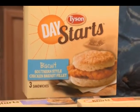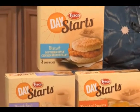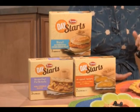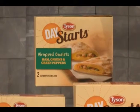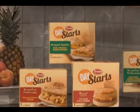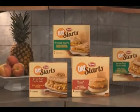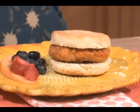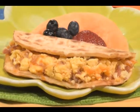They're called Tyson Day Starts Breakfast Sandwiches. They come in varieties like croissant-style flatbreads, homemade omelets wrapped in thin flaky bread, and biscuit sandwiches. The key to them is that they have 24% of the daily protein required. Protein is what keeps you full — it's what keeps you going all day long. They're made with real cheese, eggs, vegetables, Tyson chicken, ham, and reduced-fat sausage, and they come in seven different options, so you're sure to find one for everyone in your family. There's a southern-style chicken biscuit, a crispy-wrapped omelet, even a flatbread sandwich with eggs, cheese, and bacon. Super easy to make — you just pop them in the microwave for less than two minutes and they're good to go.